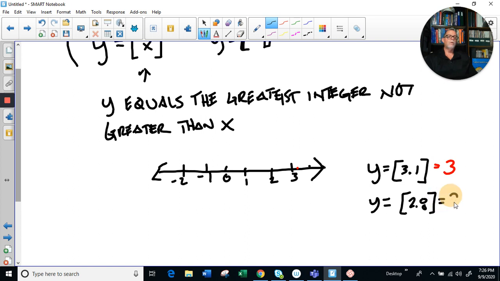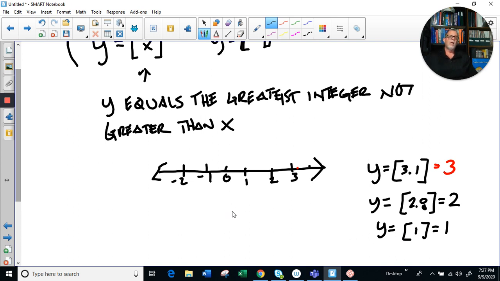What about y equals greatest integer not greater than 1? Well, what is the greatest integer not greater than 1? Again, let's talk about integers. I guess I should have started there. Integers are those numbers on the number line, not the spaces. Remember, we went through the different number sets. The integers are all the natural numbers, 0, and all the opposites of the natural numbers. So the greatest integer not greater than 1 is 1, because 1 is not greater than 1. It's not saying less than it, it's just saying it's not greater than it. So 1 equals the greatest integer not greater than 1. So let's do some others.